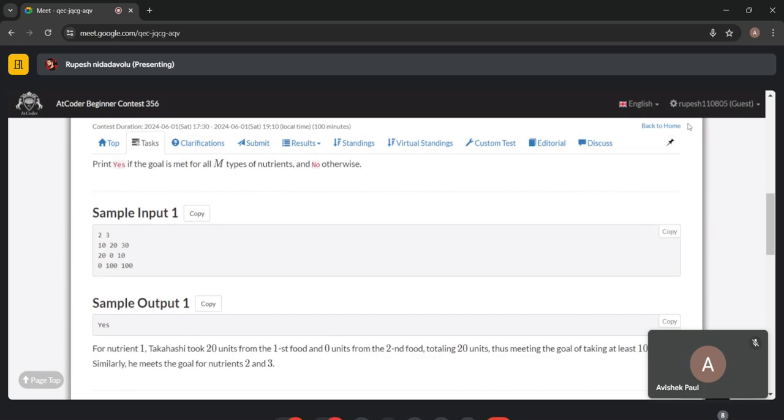If any nutrient is deficient, that is, the sum is less than the required value in array a, we have to give no. If it passes all, then we have to print yes.